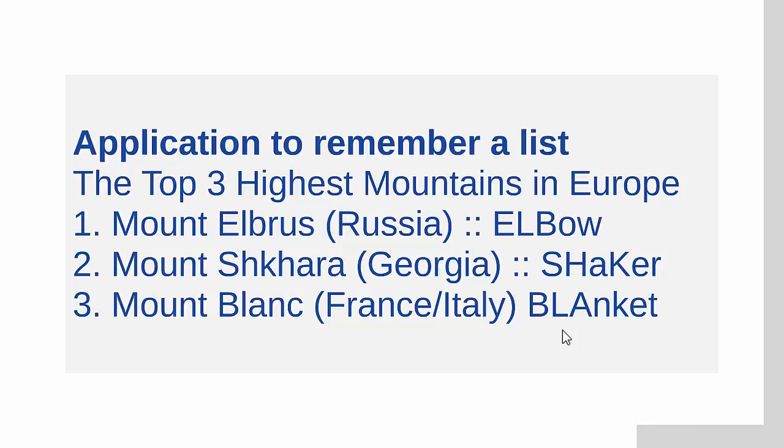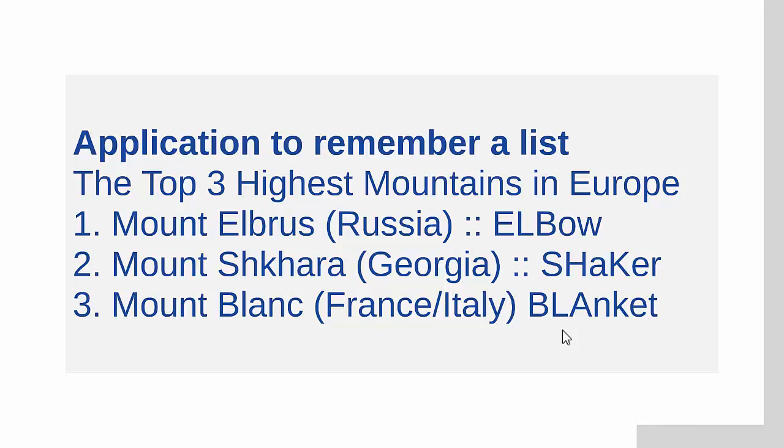So if now I have to recall the list of these 3 mountains, then I will go through my body pegs in my mind. The first body peg is forehead, then eyes, then nose. With forehead, I had the association of a big metallic elbow striking my forehead, and this should remind me of Mount Elbrus. Elbow, Elbrus, Mount Elbrus.